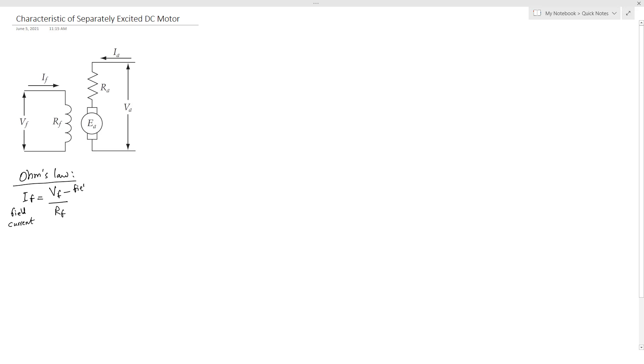And on the right hand side we can apply Kirchhoff voltage law to have the following. By applying Kirchhoff voltage law, VA will equal EA. Some references call it EA, some of them call it EP. Any symbol is okay, but we have to understand that this represents back EMF.